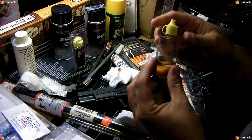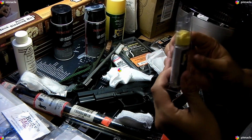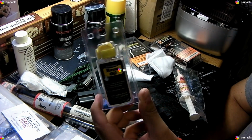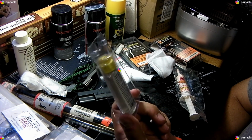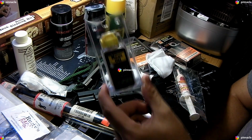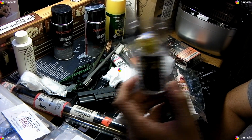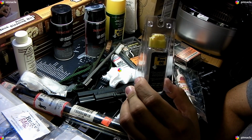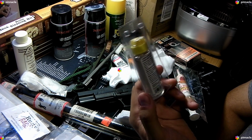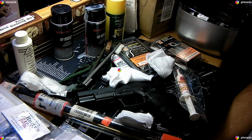I started off with this a long time ago. This is the REM oil. You can see I don't use this anymore. It's in this package. I don't really like it. A lot of different reasons I don't like it. One of them is it smells a little bit, but it just doesn't last. You put it on and it's gone. I'm not very happy with it. It says good for cleaning and lubricating. So it's gone. No longer in my repertoire.